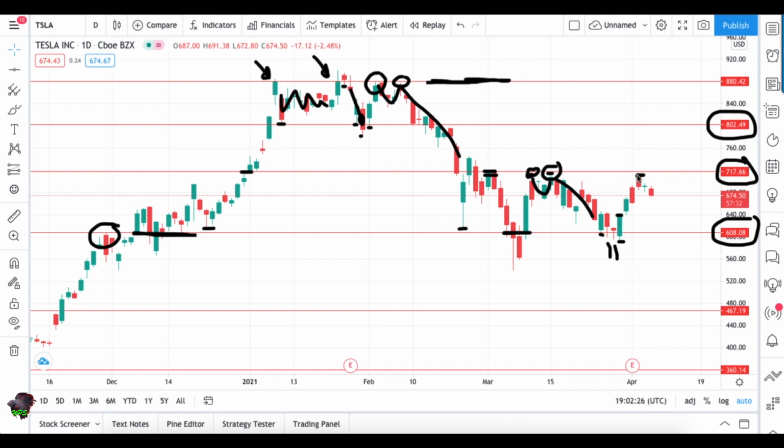And you have a big picture now. We know that 717 is a huge resistance now for us to break out. So this is how you analyze the market. You can see how everything's basically opening up in front of you, and why we need these previous levels that we mark as we go along.